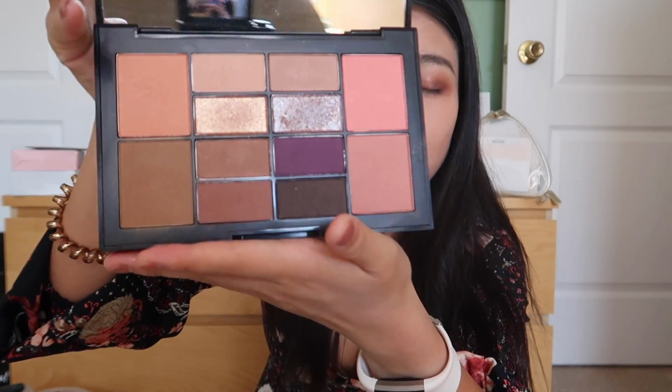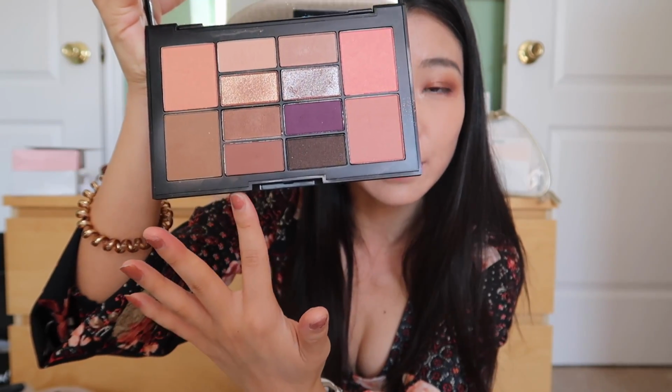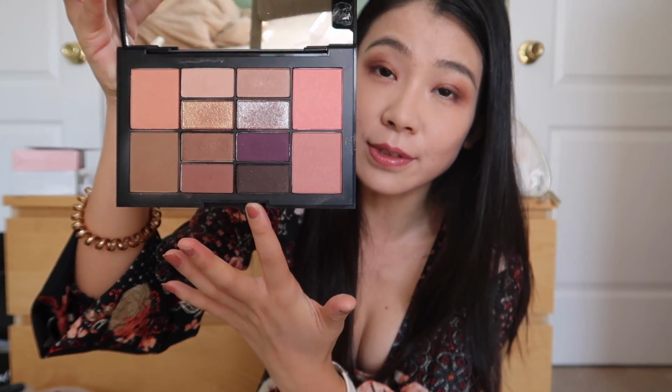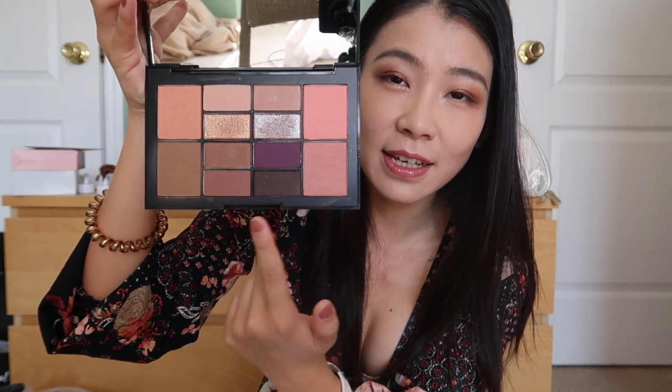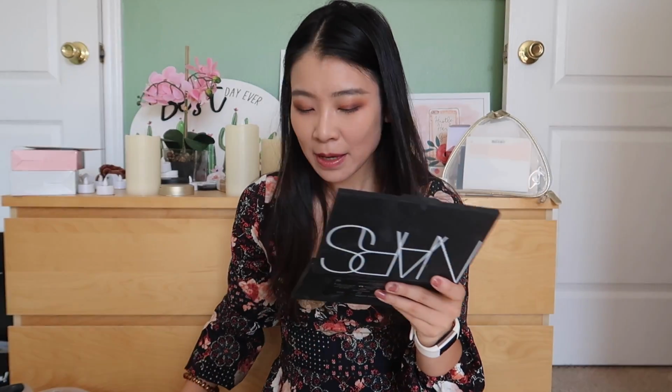Again, this is just to show you what the shades look like on my eyes. But if you're using this palette, make sure you use it by the column, because this column is more warm toned versus this other column is more cool toned and great for smoky everyday. Smoky for work. So night and day. But today I put both columns. It's a little bit weird and too much, but it's okay.